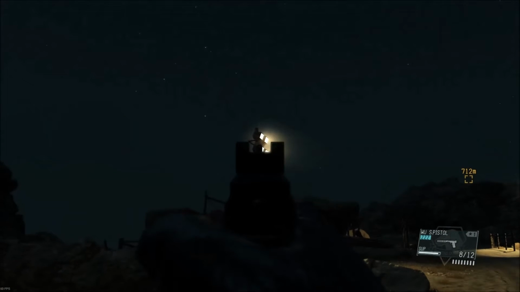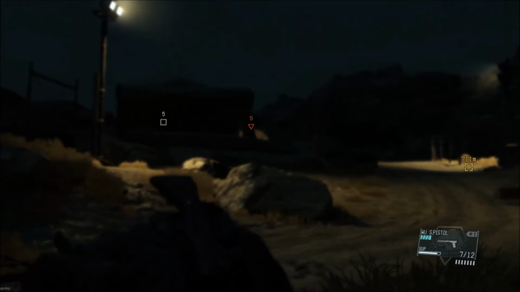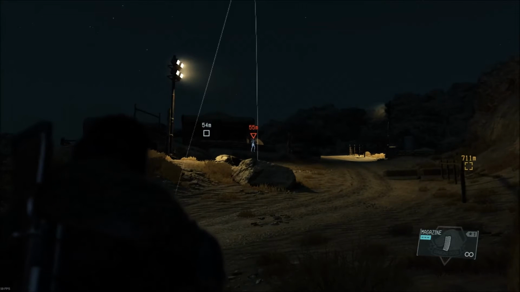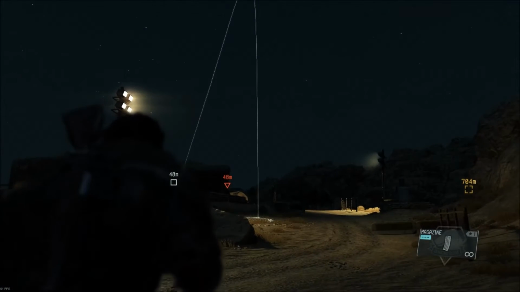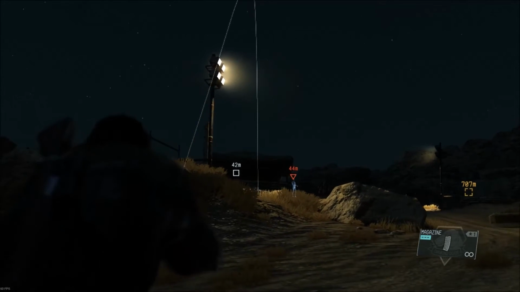Something to note, in each base... Oh, also you can't destroy lights with the dart gun, unfortunately. Each of these bases tend to have 3 to 4 guards. So, if you know what you're doing, you can kind of know where they're all spawning at. I'm not too sure about this particular outpost.